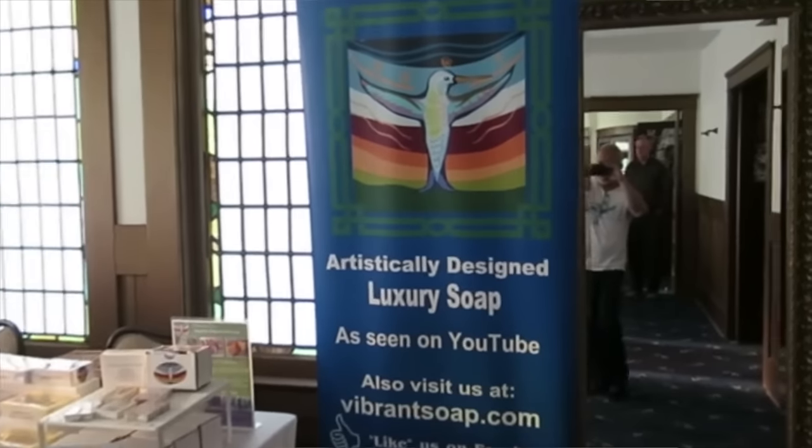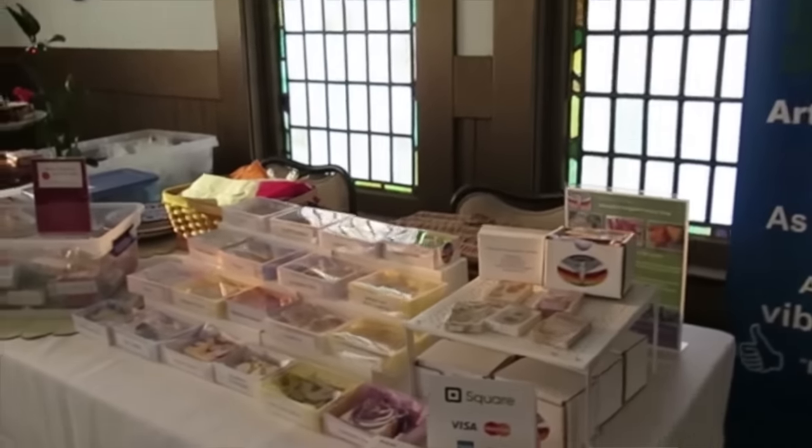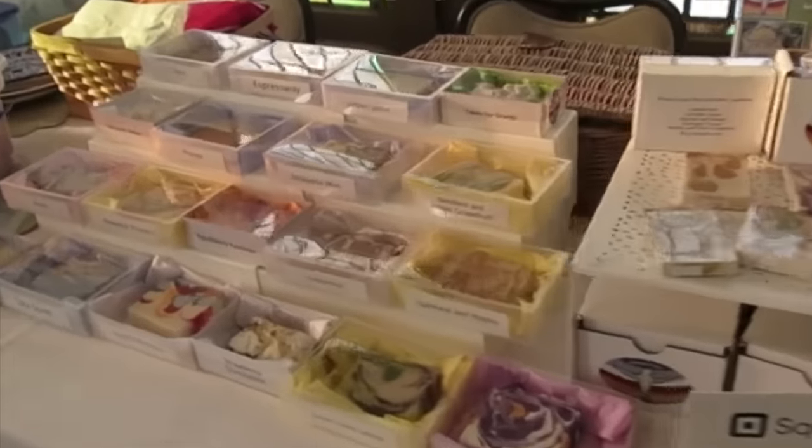And here is also my soap table. Sold a lot of soap, but now it's time to make some more. And I decided to make a watermelon lime shave ice soap.